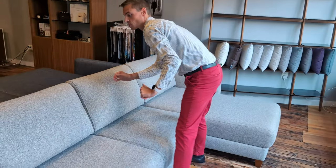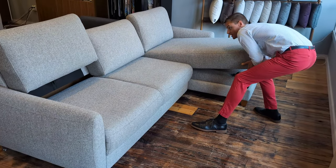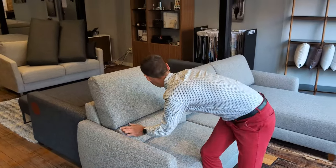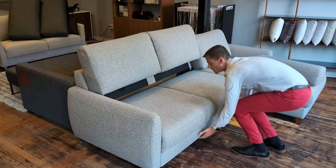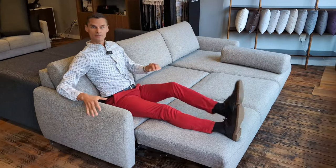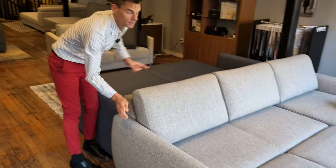Next, I'm going to show you the Delta. The Delta is pretty cool because it has a stadium seat type feature. All three of these can go up. There's also storage right there in the end. It goes down like this and you can sit with a much higher rest, or you can have it out so everybody kind of gets a chaise — great for movie night or having a guest sleep. And if you want to move this to a different room or a different house later, these are reversible. You just change the arm and change what side the chaise is on.